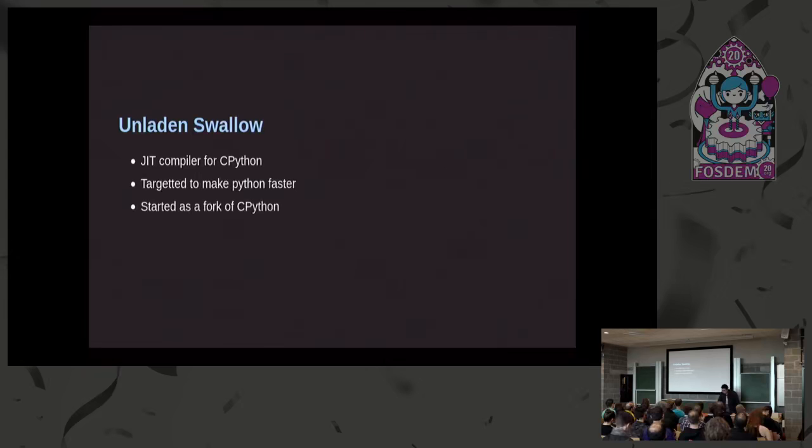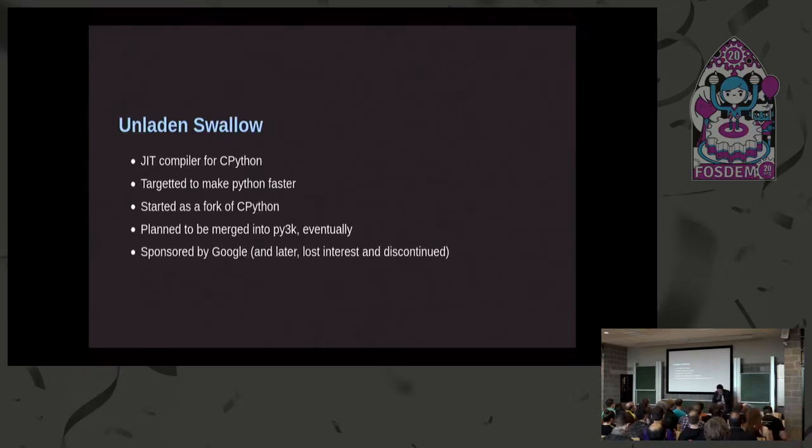It's a fork of CPython, and they planned to eventually merge this into Python's core, but then there were some side effects which prevented this. It was sponsored by Google, and then Google lost its interest because this was a fork and deployment was hard. Google hasn't any performance critical code in Python, and Google's clients don't want to allocate money and time for this.